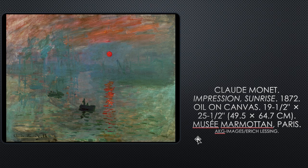And this is the painting that really started the whole thing. He called this Impression, Sunrise. And the title of this painting coined the name for the movement. A critic absolutely hated this and said similar things to what the critic said about Whistler's painting, that it's not a painting, it's not finished, it's just paint thrown onto a canvas. It's not good enough. It's not thorough, doesn't show enough work.